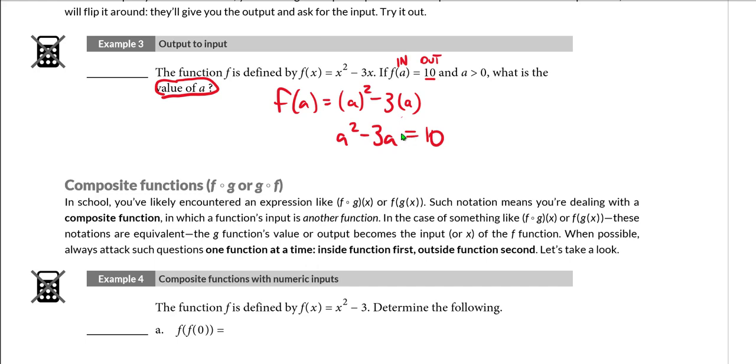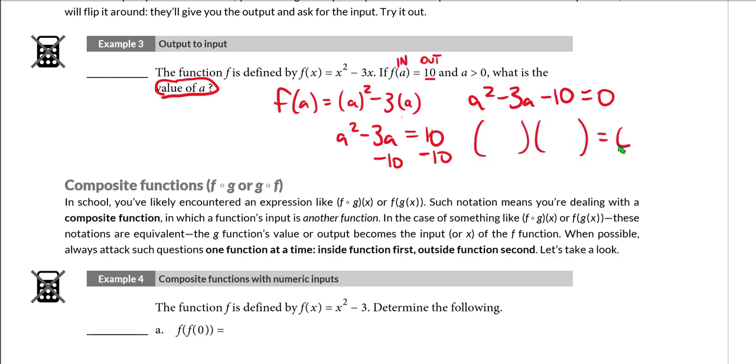And everybody who has done section 12 of the manual, everybody who is very familiar with quadratics, should be able to see that this is a fairly simple quadratic equation. What am I going to do? I'm going to put it into standard form, which is a squared minus 3a minus 10, and that is going to equal 0. And now I'm going to factor this. I could do this using the x method that we talked about in section 12, but I'm going to do this using some simple trial and error because the numbers here are not very difficult. So I know I need a's in those positions, and this 10, that's going to be a 5 and a 2 that will give me that 3.